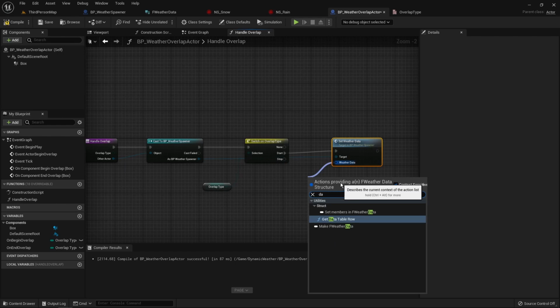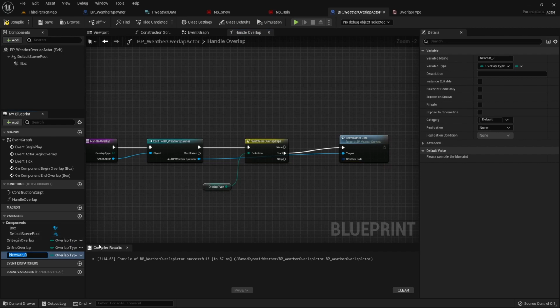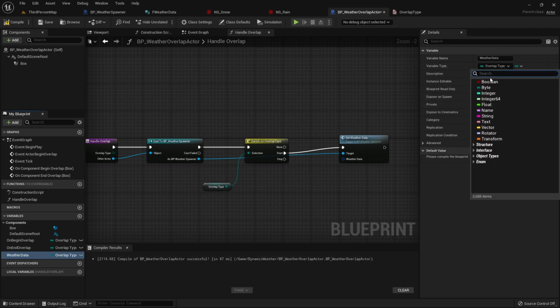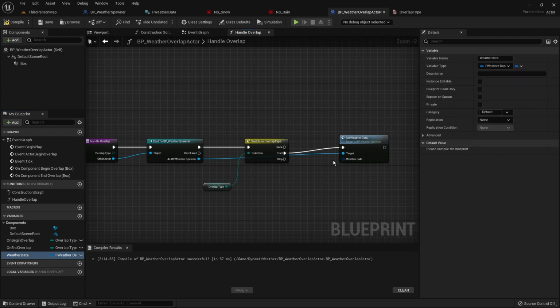and we will give, oh yeah, I've just forgotten to create the weather data that is exposed, to choose the data we want either to add or remove for the overlap. So it is a weather data, and we're going to provide this parameter.